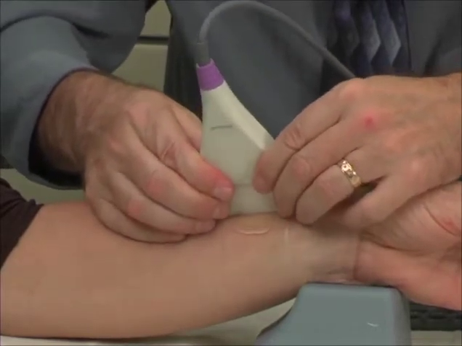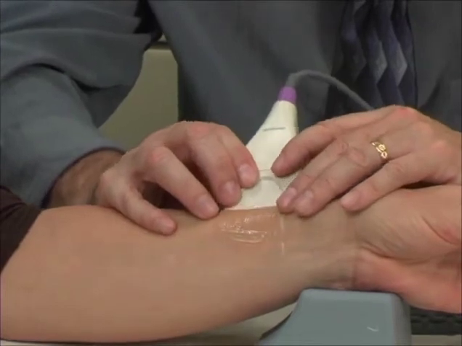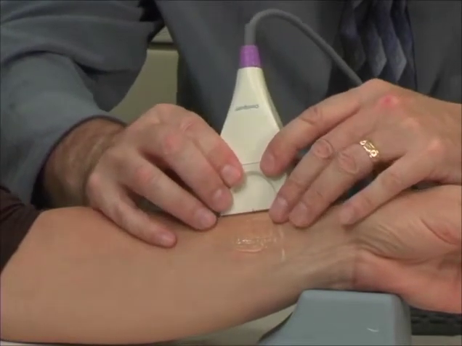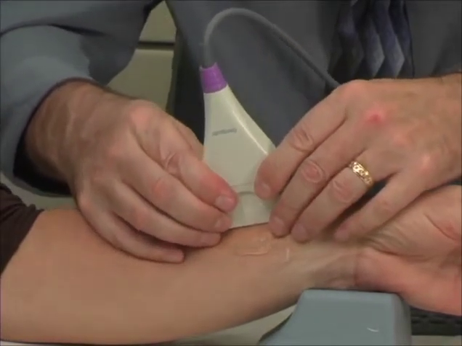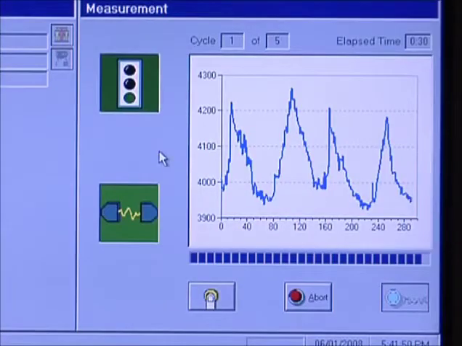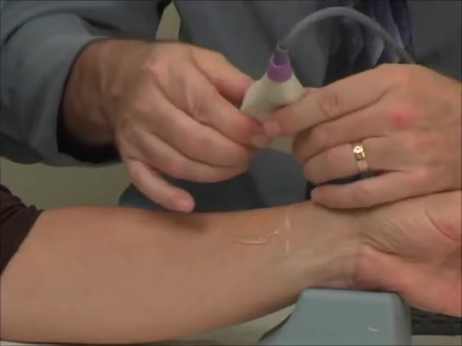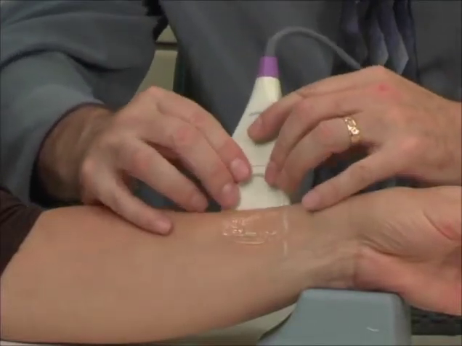And it's supposed to be about a 5-second drag from one side to the other. So I can count 1,000, 2,000, 3,000, 4,000, 5,000, 1,000, 2,000, 3,000. And there, that sound means that we've come to the end of the first cycle. Now we may have to do up to 5 cycles. Hopefully we'll only have to do 3 cycles. Now this is the time where I can check to make sure we still have enough gel.